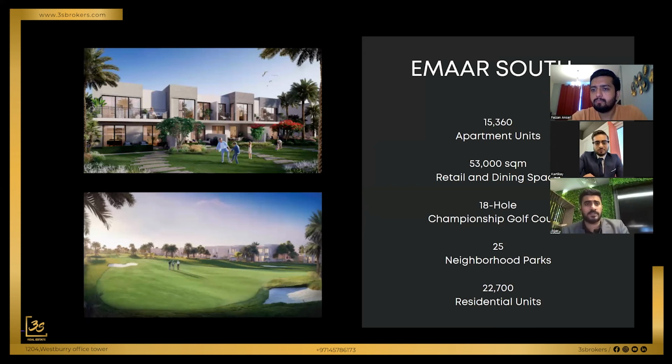Yes, service charges for apartments, for townhomes, for townhouses, they differ. Projects like Riviera and Urbana are in a big lot, in bulk, so the service charges out there are less. They would be somewhere around starting from $4 or $4.5 per annum per square foot. So he was basically asking about the service charges for the apartments.